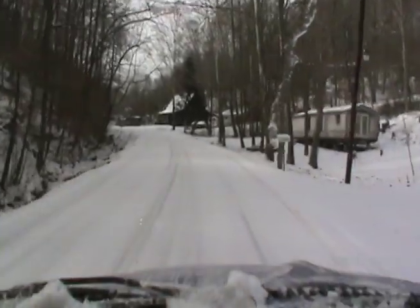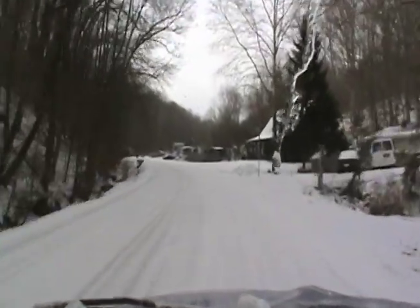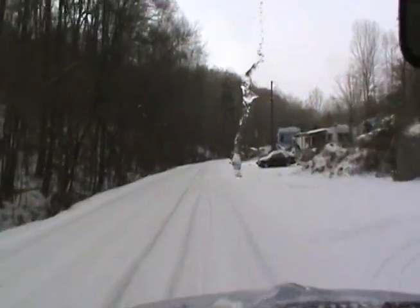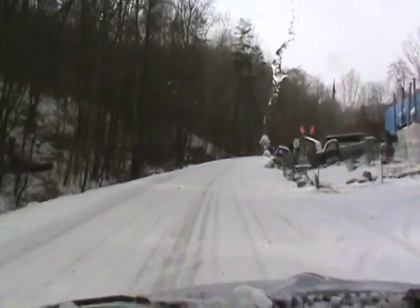Yeah guys, I don't know if you can tell or not, but it looks like that snowstorm they were talking about's coming in. That's good Volkswagen weather anyway. Well guys, I'm in the Beetle. This is the snow that I'd been talking to you guys about. They were right this time. Lots of times they just predict snow. I don't know, people get excited about it or whatever, but anyway, yeah, it's pretty slick out.